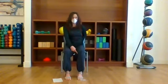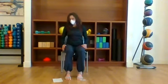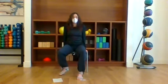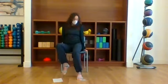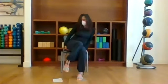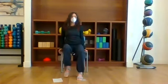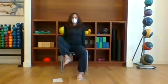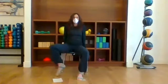And then again, ankles underneath your knees. We're going to hold on to the side of the chair. We're just going to give a few little hip circles. So my glutes, sitting bones just at the edge of my chair. Just giving a few little hip circles to prepare and warm up the hips, right?